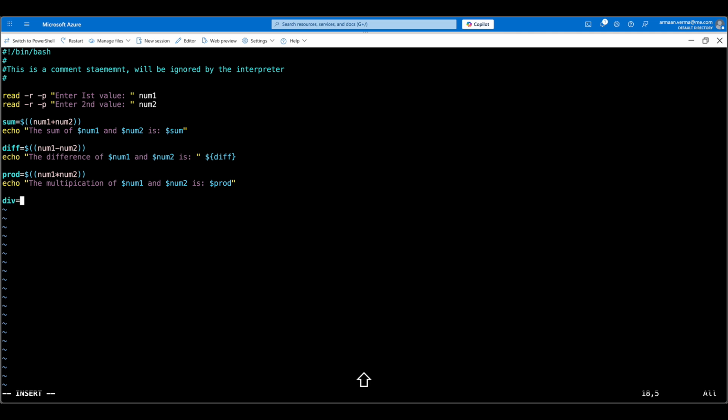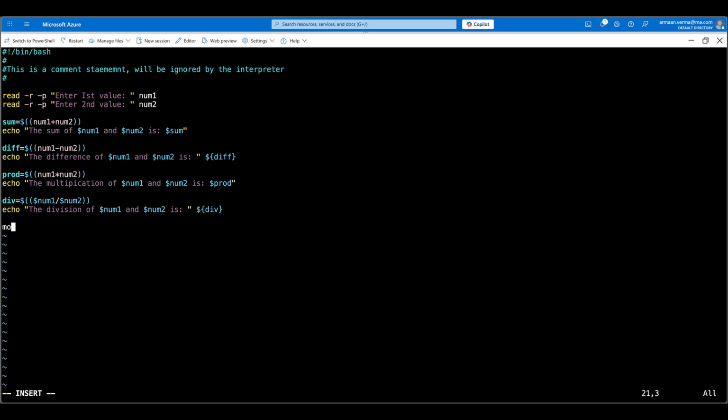You can simply write $((num1 / num2)), and we will call it here echo "the division of $num1 and $num2 is", and we can again use the same sign, which is $ and div, but in curly braces, not in the round braces.